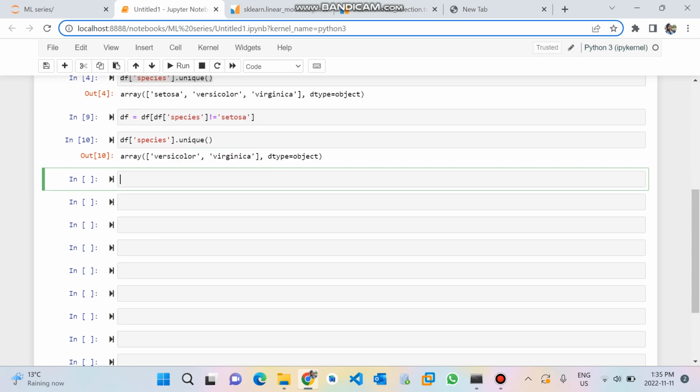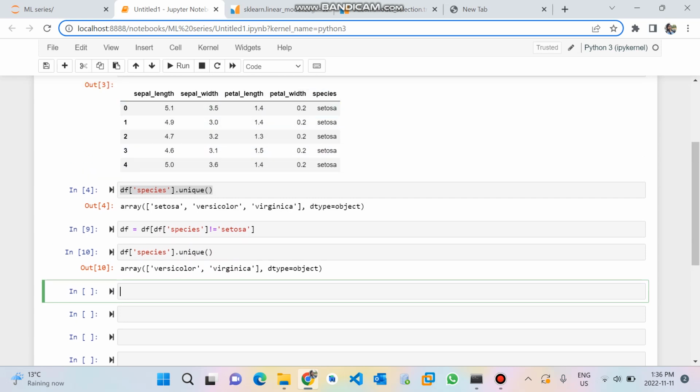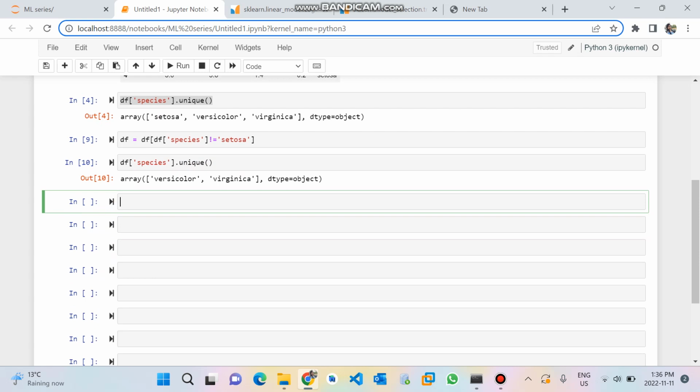Okay, now after that, what is the next step? Since we can't use the output directly in string form, we have to convert it into either 0 or 1. So let's just do it. So we have data frame species.